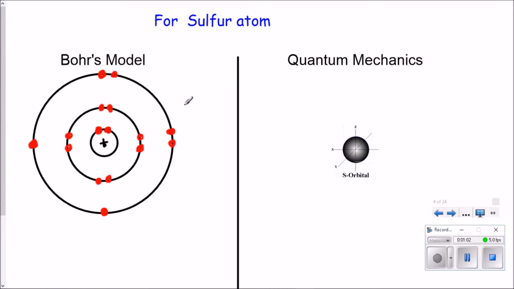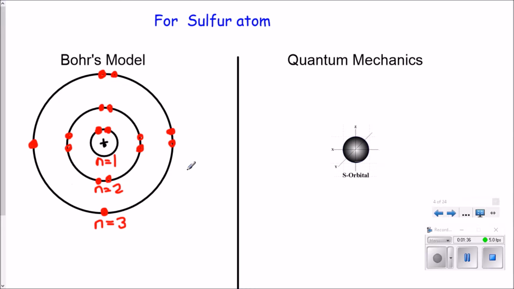As you can see in the Bohr model, we have 16 electrons: 2, 8, that's 10 electrons, and 6 more, that's 16 electrons. The first shell would be called n equals 1, that's the first shell, then the second shell, and third shell. So really what Bohr knew about was the principal quantum number, n, which represents what shell that electron is in. When we look at the third shell, we can see that we have 6 valence electrons.